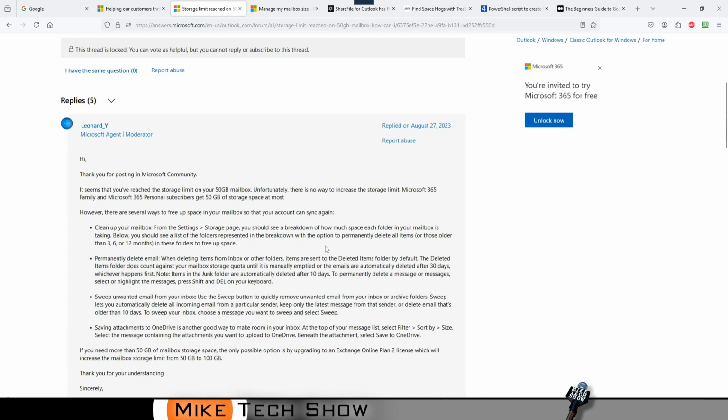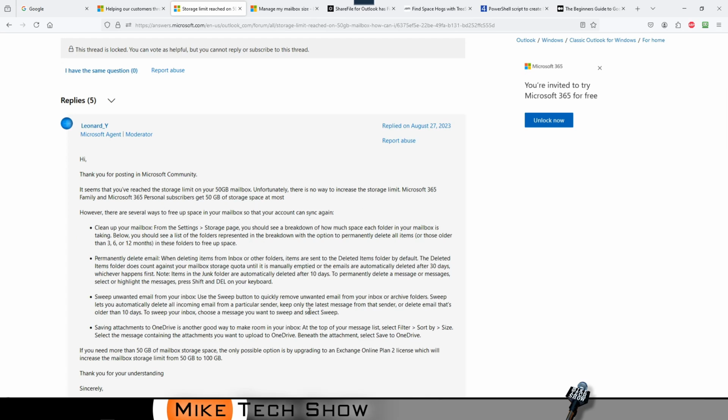And you can start deleting your mail that you don't need. Permanently delete email. Deleting your deleted items. Saving attachments to local storage or OneDrive. That's the biggest culprit of killing the size of your mailbox. It's attachments.